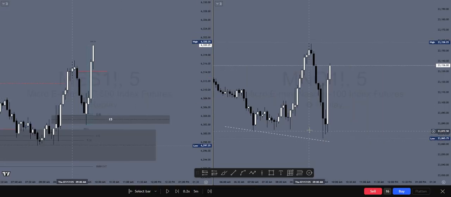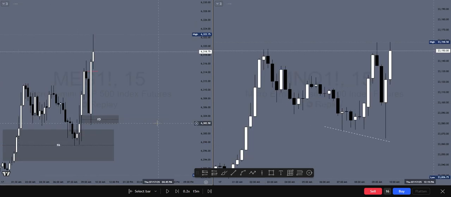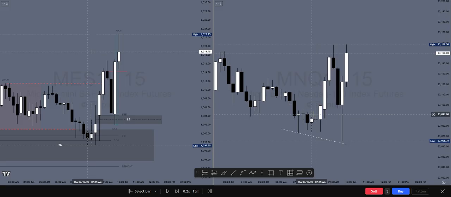We look back at our correlated pair and ask, in this PD array, did we form some type of SMT in our area? It would be the same thing right here. If you're trading NASDAQ, you would see we're respecting this entire 15-minute, because we didn't show full displacement out of this entire zone. We did have displacement on the CE point, and in this video I'm also going to show you what displacement and respecting PD arrays actually is.